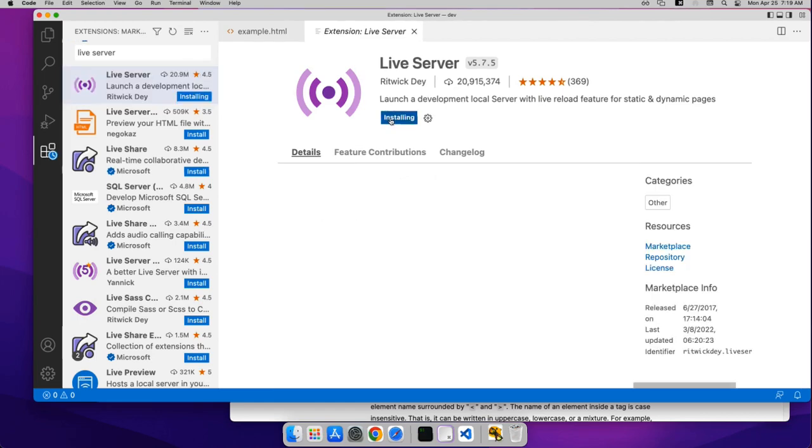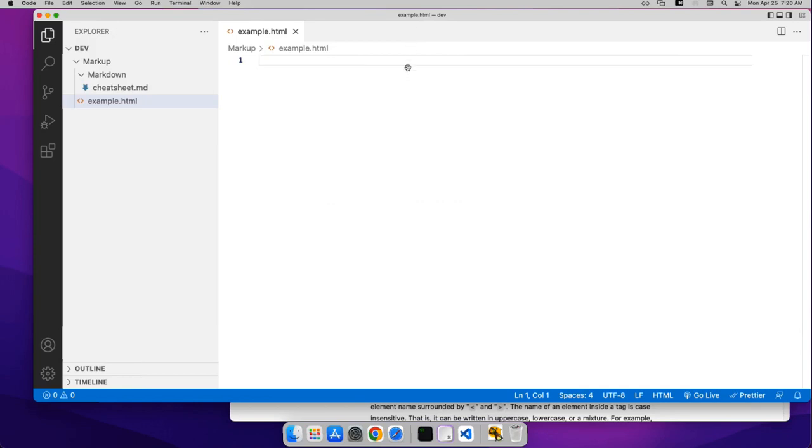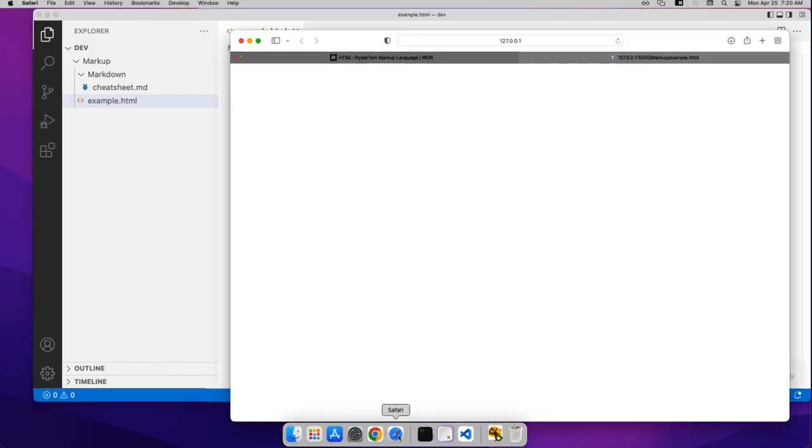Click Install. What you'll see that it just did, let's close that, is it added a Go Live button. So if you click Go Live, it's going to open your browser to our document that's live. And right now it's called example.html with this extremely long domain.